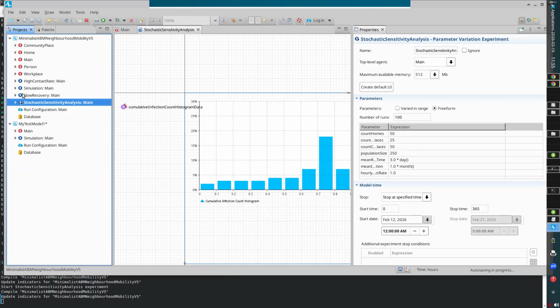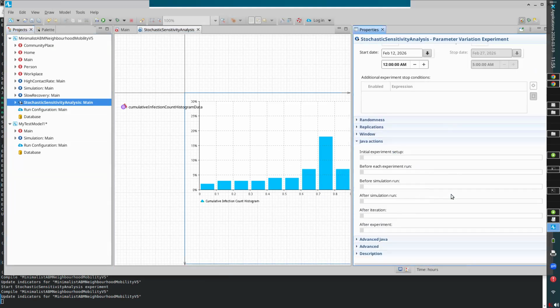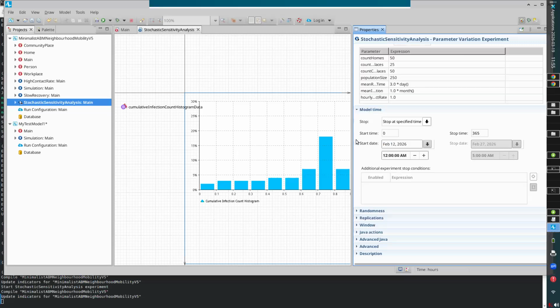So you're going to go to projects. You're going to go to the stochastic sensitivity analysis here. And here, within the Java actions area, that's where the action's at. Java actions of this whole experiment. None other.